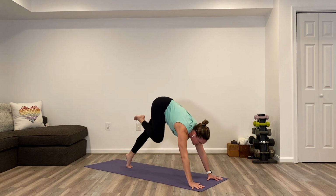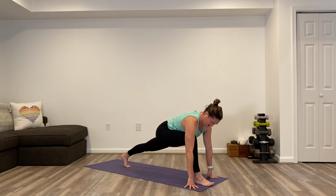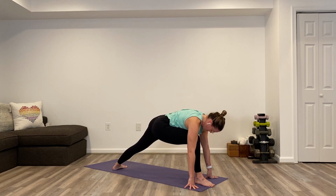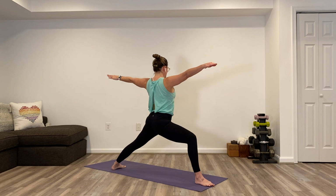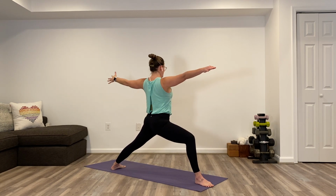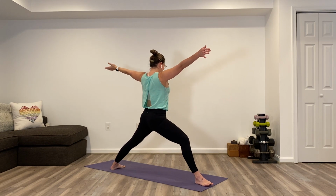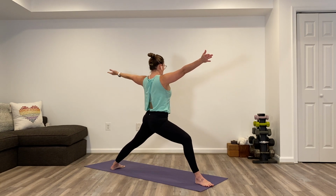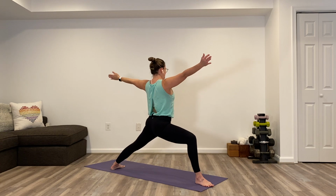And then bring the right foot all the way through into that lunge. Warrior two, spin the back heel down. Lift up to warrior two, shoulders right over the line of the hips. Everything turned broad, open to the long edge of your mat. I always enjoy how big this pose is, expansive.